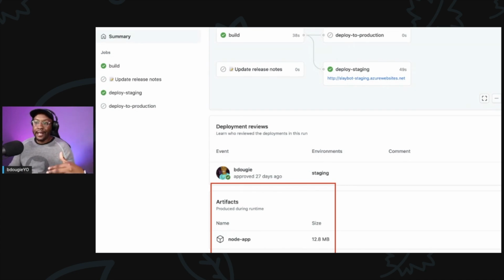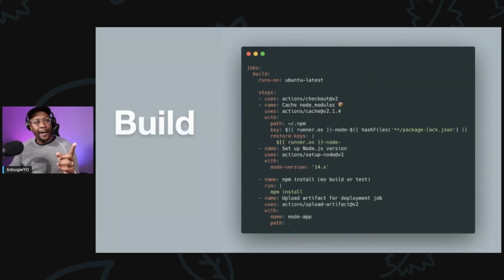So I'm actually uploading it to my GitHub repo, my Action runner. It's going to have the full version of my Node app uploaded right there. It's 12 megabytes. Again, I'm not great at the whole Lighthouse score thing and keeping stuff small and minified, but there you have it, 12 megabytes. It's huge.